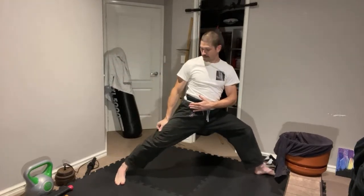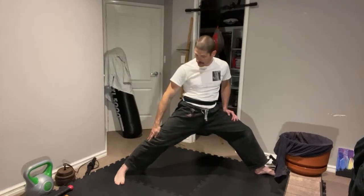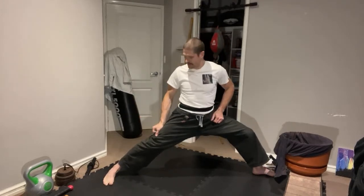Remember, this hand goes back. It's important, because that keeps the hip flat. The arch of this foot lines up with the inner arch of the heel, more or less. And then you bend this and straighten this. And also, when you first do it, you'll bend and you'll try and pull your center of balance this way. But that's why we want this leg to creep back.